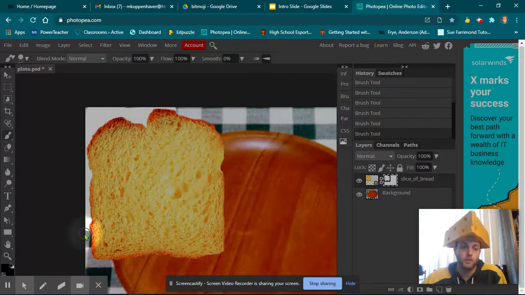Okay, so real quickly, I'm just going to go ahead and erase that again. But that's the cool thing about the layer mask: yes, I'm getting rid of it, but no, it is not actually gone. All of the photo is still there. And so that's good when you're editing your photos.